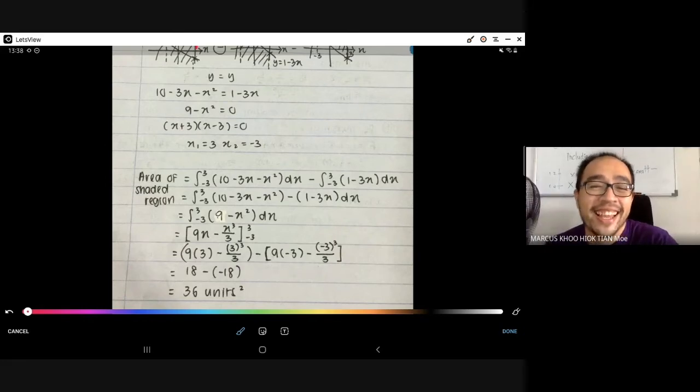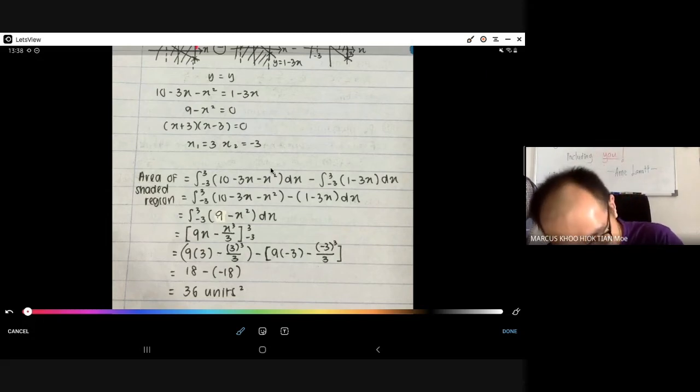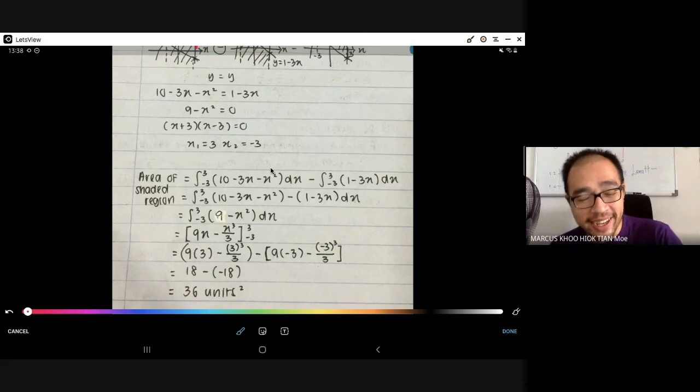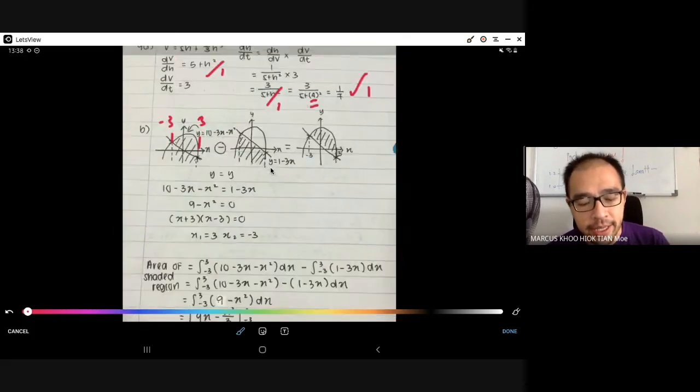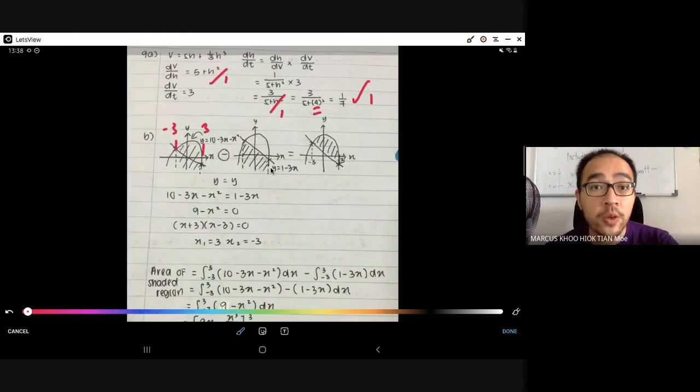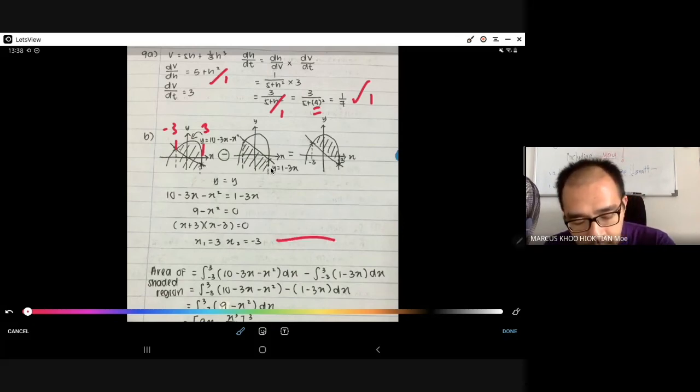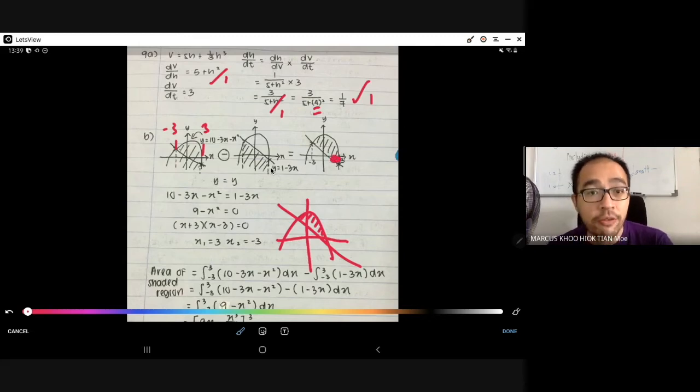Okay. Yeah, correct. I'm not saying it's wrong. It's correct. Definitely, the working and the answer is all correct. Definitely not a problem. Except that this is one of those questions where it's a little bit challenging. We are always so used to the region being stopped by the x-axis. And let's say, for example, like this and then like this, right? We're always so used to finding this only. But now there is this bottom part also that you need to find.